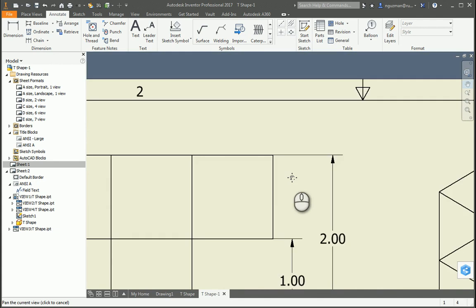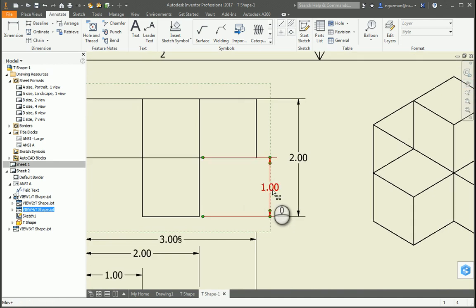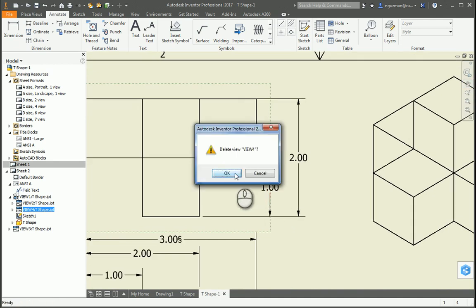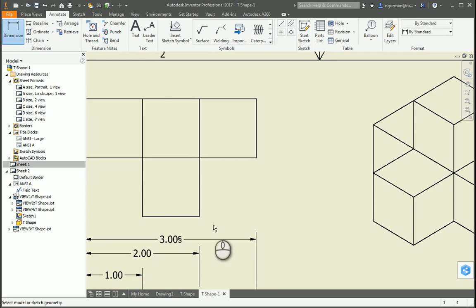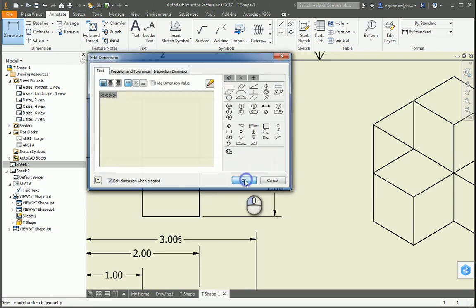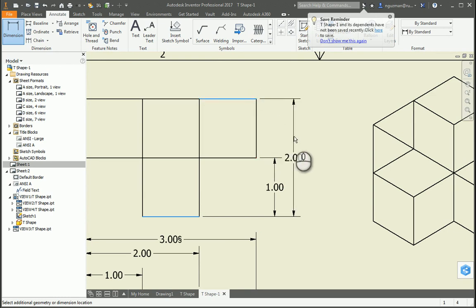So notice that's a really typical mistake when you're first starting this. So what we're going to do is go delete that. Oh, it's wanting to delete my view. Let me go cancel that. Okay, so we're going to go delete the measurement, not the view. There we go. And we're going to try that again. So notice I'm going to dimension from this corner to this corner. And now you should see that it's dimensioned correctly, because notice it has that 1/16 distance. Same thing here. We go dimension from corner to corner, and then we have the height. Perfect.